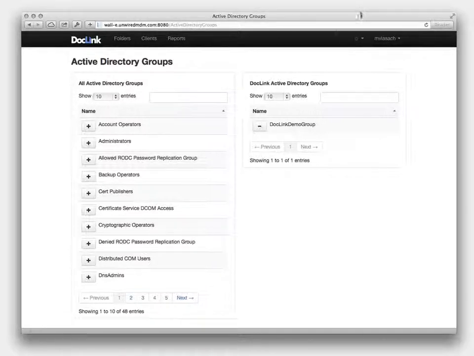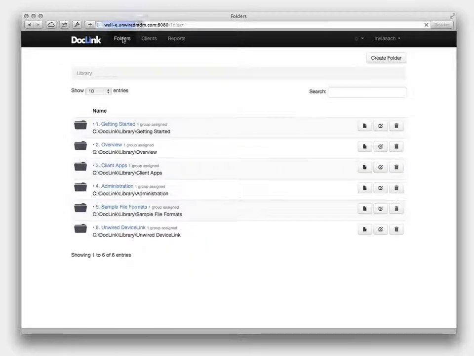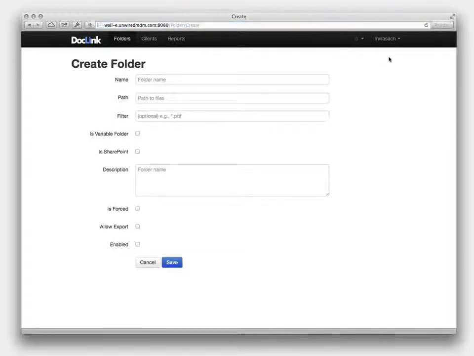Now that's pretty straightforward. And folder definition is just as straightforward. To assign folders, click the Folders button at the top, and you will see the 6 folders that we've already created. These folders are using directories that are on the local C drive. That's no fun, so let's create a new folder that points to some content on a network-attached storage drive across our internal network. We simply click the Create Folder button, and we are prompted to enter all the information we need for this folder. I'll briefly go through all of them.